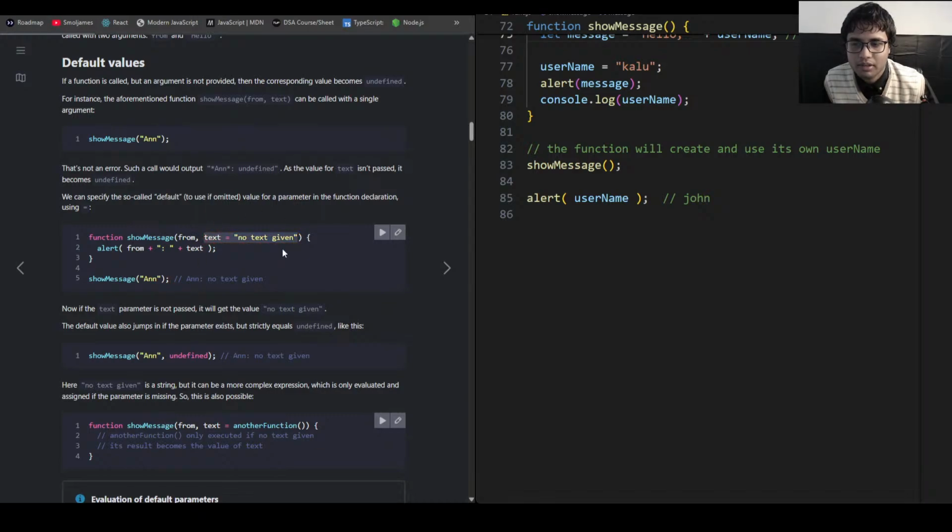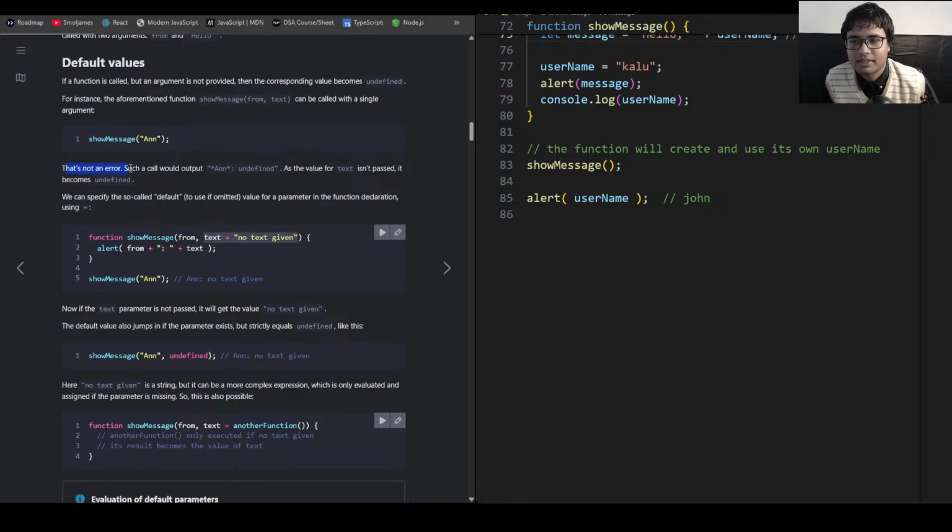But if you define the second argument, like any text, it's going to be stored over here and totally ignore the default, and then it shows the alert with that text.